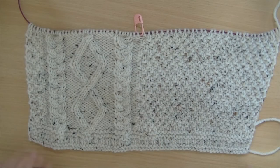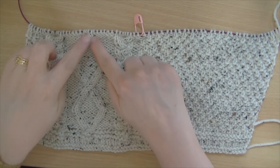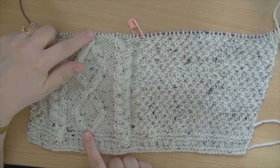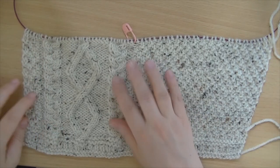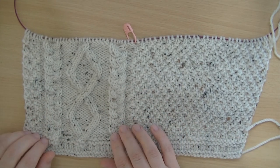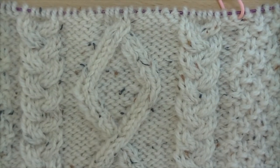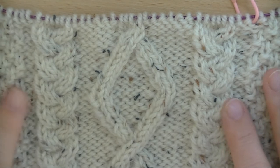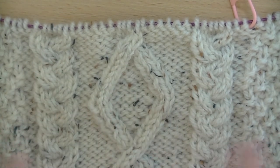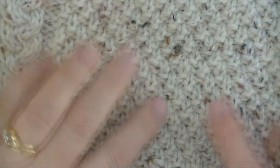This is the jacket I'm making, and as you can see I've done one full pattern repeat — that's 36 rows from here to here. It's coming on really nicely, and I'm so glad I ended up stopping and changing to this yarn because it's so right for it. Isn't that beautiful? We have the cable there and the cable there, and over on this side is the double moss stitch.